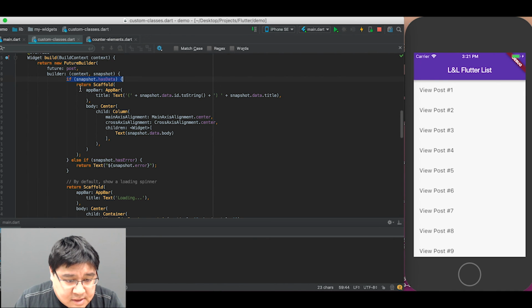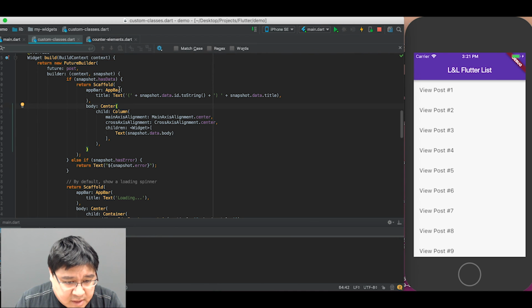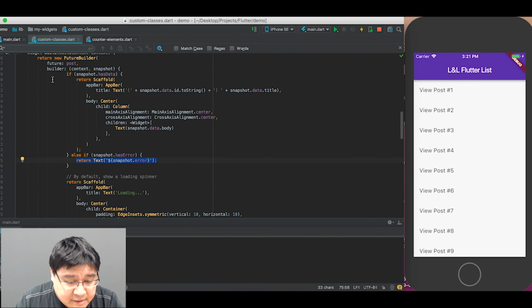When you check it and it has data in it, you will return a scaffold widget with, as you're probably familiar with now, the app bar here with the title, which will just take the title and throw it up here. The body you get back will be thrown into the middle of the body area and just displayed. Otherwise, it'll just throw an error if you get an error back.